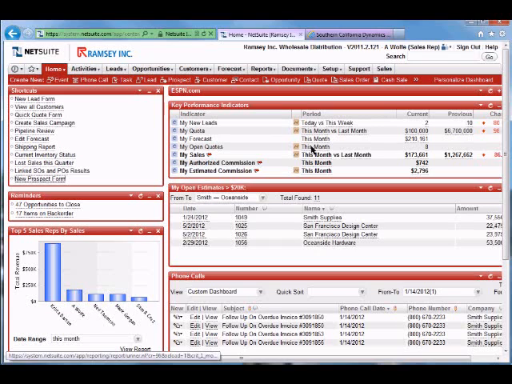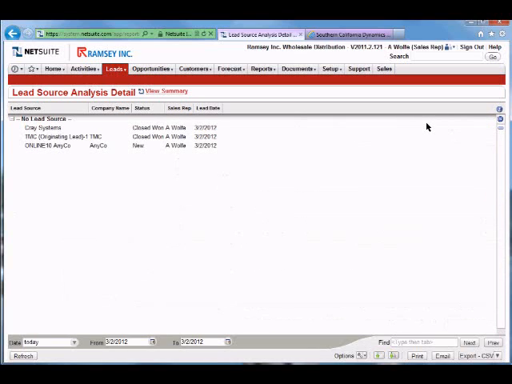As we're tracking our new prospect coming in from the website, I want to follow that as a new lead, and that'll show up here in the new leads today versus this week. Let's refresh this view. We can now see that there are 3 leads that have come in currently. We'll drill back on the current leads. When we click on the current leads, it'll open a summary for their lead source analysis detail. In this case, they've got 1 new lead coming in from the website. If I highlight that, I can drill back and see the details of the customer record.